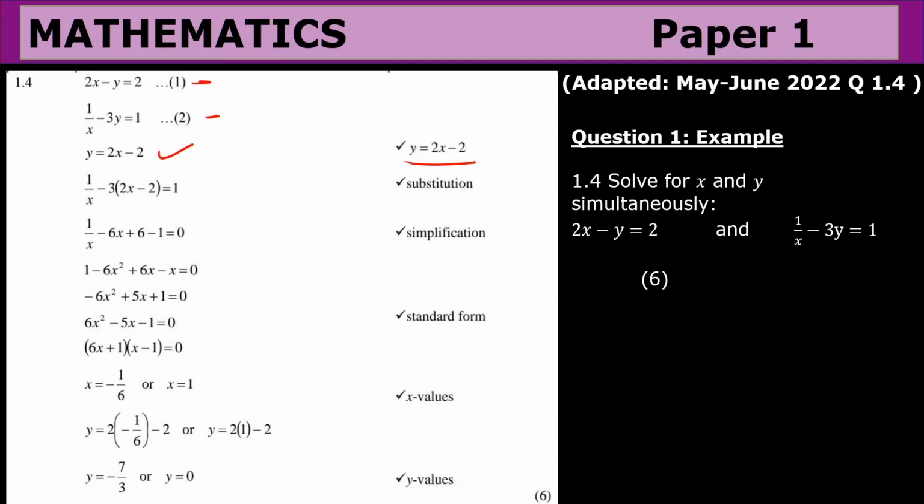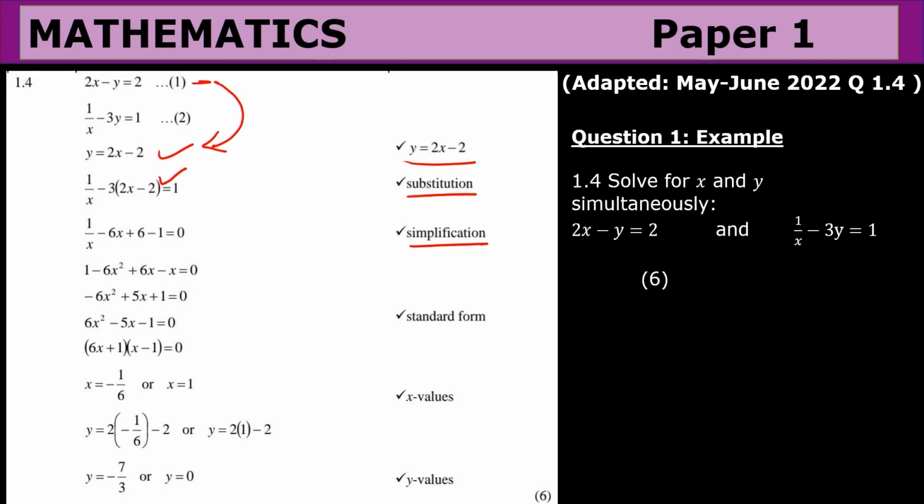So from the 1st equation, we get that 3rd equation where we've made sure that x or y is the subject of the formula. Of course, you can use the 2nd equation as well. And as long as everything is mathematically correct, you will be awarded all the marks, and the answers in the end should be the same. Then our next mark there goes to substitution. That equation that we've just gotten, we're going to substitute into that 2nd equation.